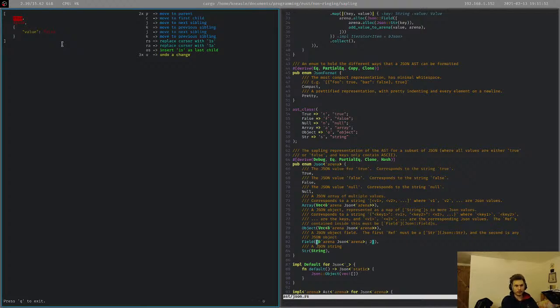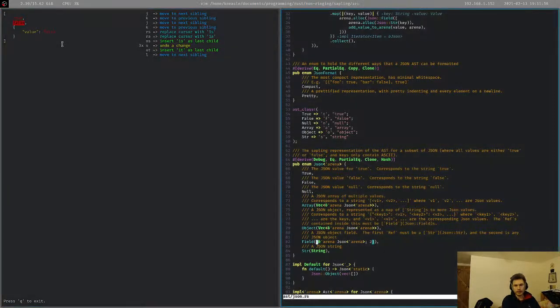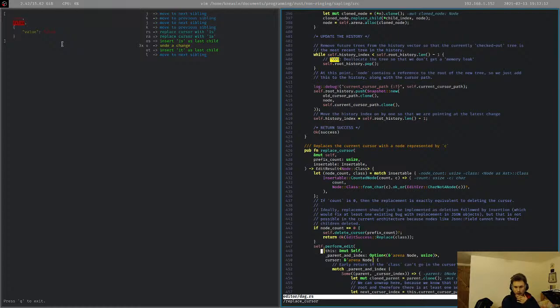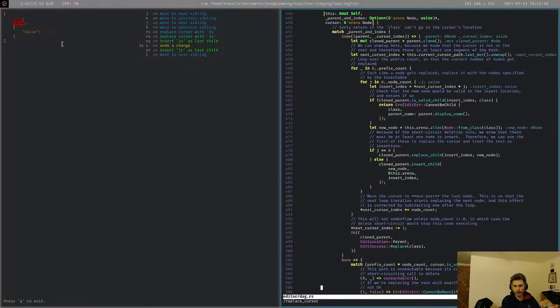Like, if we insert a child into true, well, you can't put children inside true, so that's silly. And this is currently being done at compile time, but it makes the code for inserting and replacing really nasty. Yeah, here we go. So it's just this fat load of edge cases. So what even is this? Oh yeah, so this is where we're replacing something that has a parent. And then how many indent levels deep is this? It's like 10 indent levels deep? This is insane. A replace should just be you delete the cursor and then put the thing you replaced it with in its place, right?